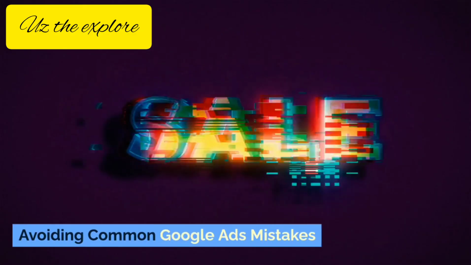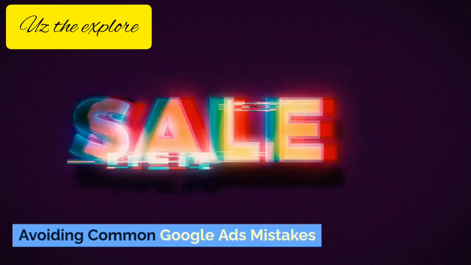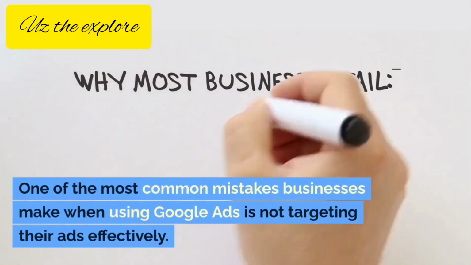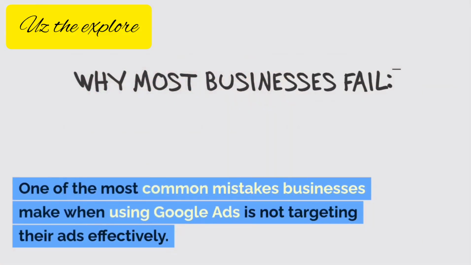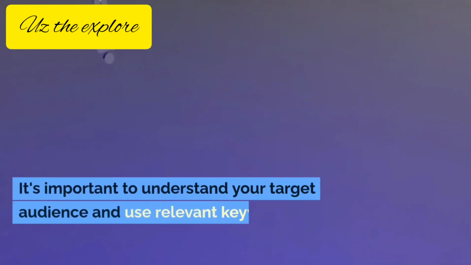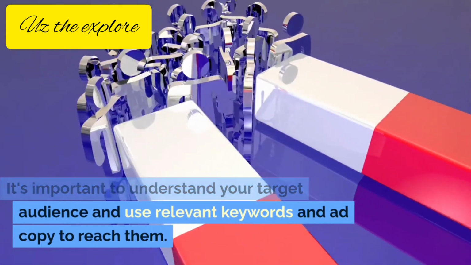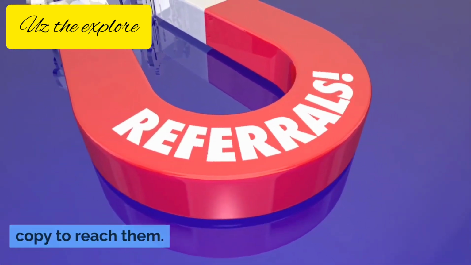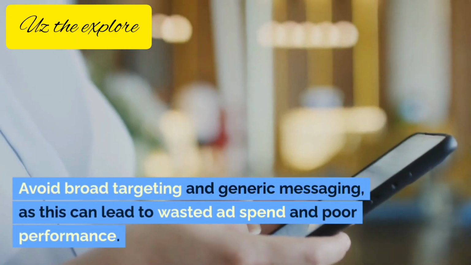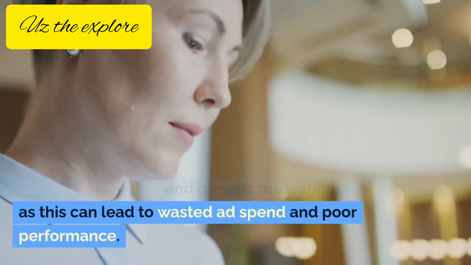Avoiding common Google Ads mistakes. One of the most common mistakes businesses make when using Google Ads is not targeting their ads effectively. It's important to understand your target audience and use relevant keywords and ad copy to reach them. Avoid broad targeting and generic messaging, as this can lead to wasted ad spend and poor performance.